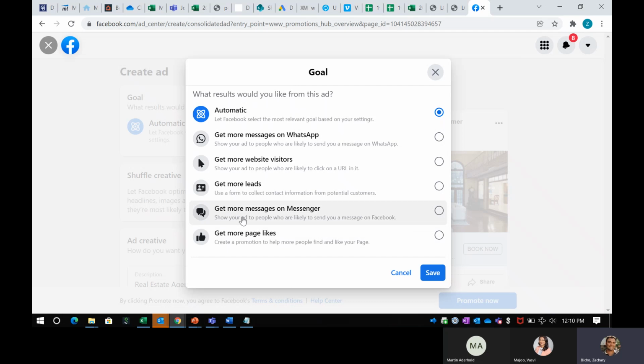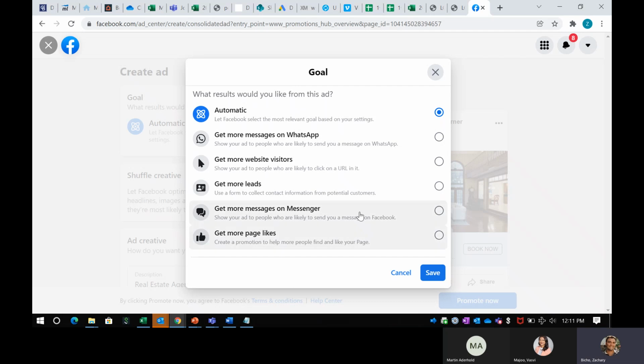It applies to if you want people to directly message you from their actual advertisement. It will show in front of them. And then, of course, get more page likes. Maybe you're just trying to get more engagement, more actual traffic to your page, or get more followers. This will drive traffic and engagement to your actual page and post.